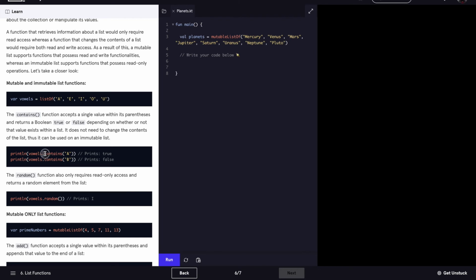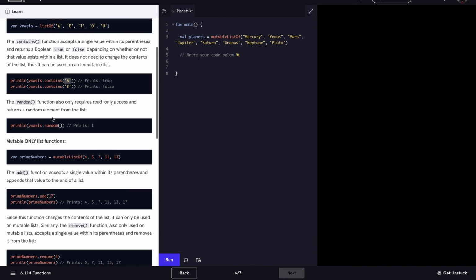You need to use dot syntax as you do when you're accessing properties or functions defined on those types. So vowels dot contains A will print true, but vowels dot contains B will print false, and the reason for it is this list does not contain B, but it contains the letter A.